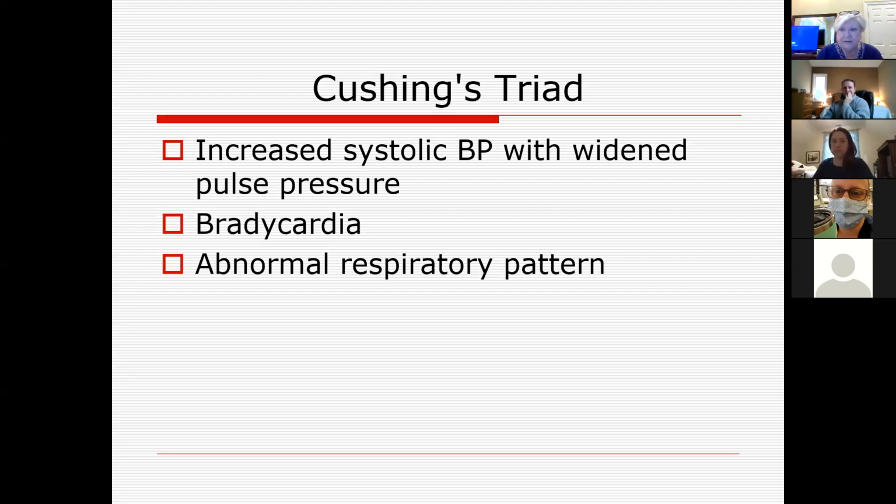So here's what's happening, and it's a little hard to explain, but bear with me. When your ICP goes up, you will get an increase in your systolic blood pressure. They go together. Okay? When you get an increase in your systolic blood pressure, you have some special tissues in your aortic arch and in your carotids. They're called pressor receptors, or baroreceptors is another name for them. And they respond to blood pressure. And these special tissues say, wow, this person's blood pressure is really, really high. I think if I cause some vasodilation in their periphery, in their blood vessels, that would lower their blood pressure.